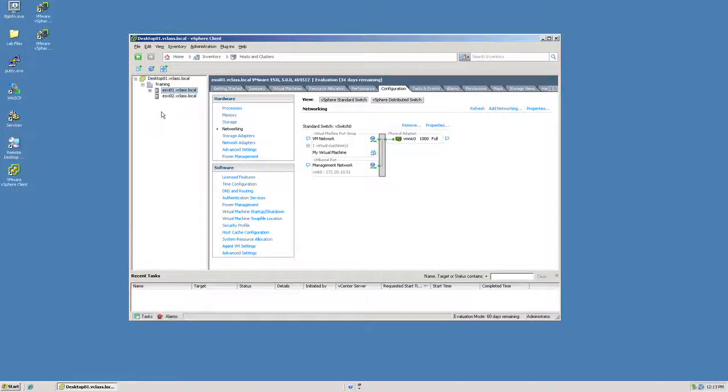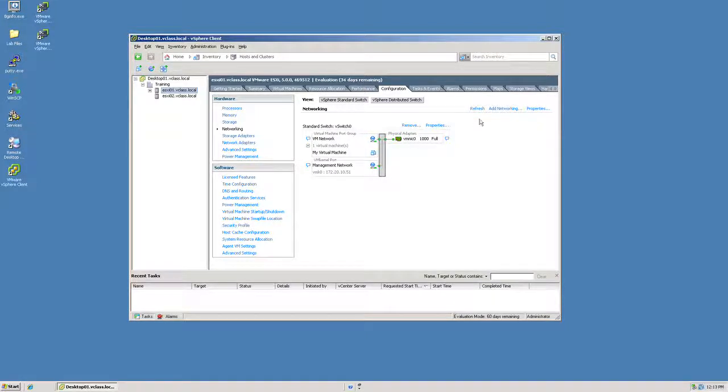We start by navigating through the vSphere client and connecting to the vCenter server. In this particular instance here, I've selected the actual host onto which I'm going to create that virtual switch. Navigate under the hardware parameters to networking, under the configuration tab, and make sure that the vSphere standard switch view is selected. I then come over here.